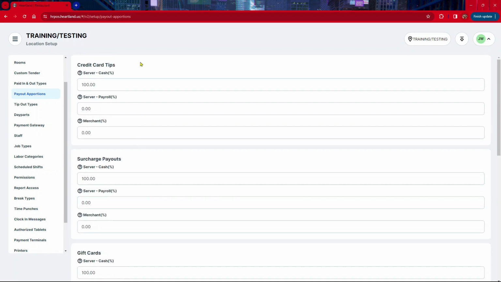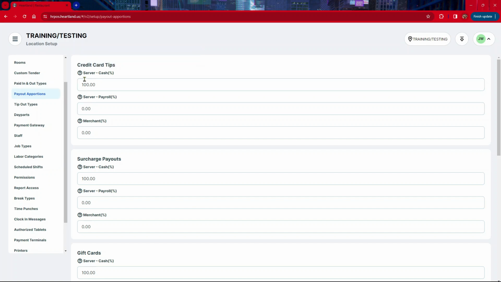So as far as I know, the idea behind this was if you're the merchant and someone is paying with a credit card, say the bill is $20 and they pay with a credit card, you're having to pay a certain percentage for that processing. Now, if they go back and add a tip, say they leave a $5 tip, now you're also having to pay a percentage on that $5 tip. Now, should that be the merchant's responsibility to pay that, or should it be the server or cashier, whoever's receiving that tip? So once you determine who's responsible for that, you can go in here.